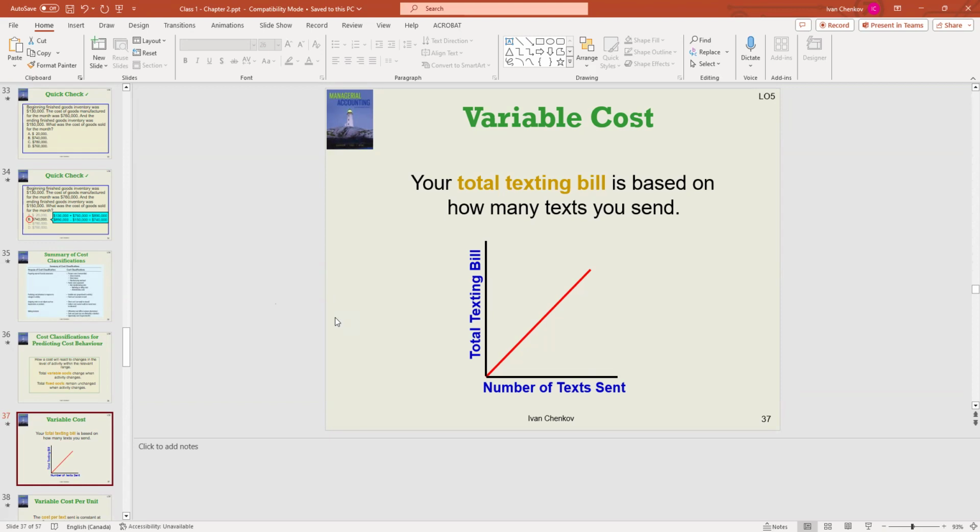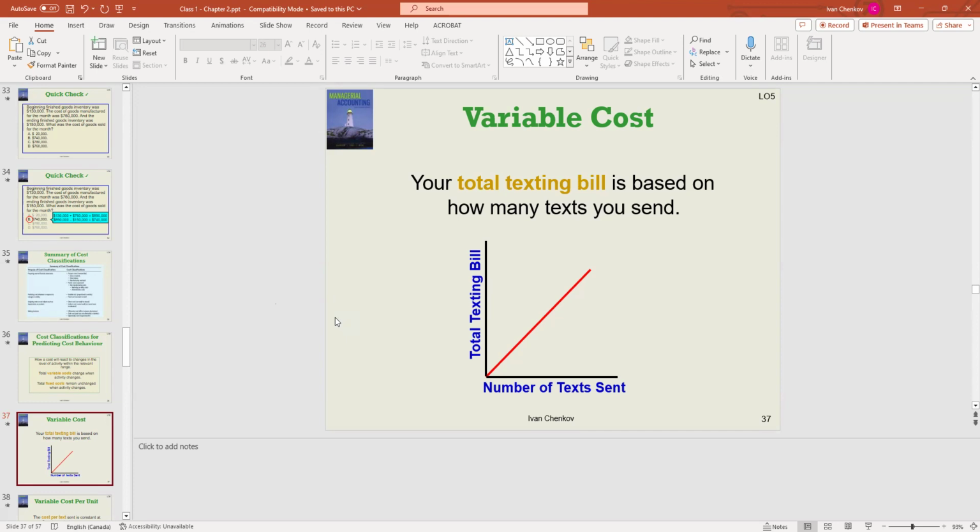If you buy tomato, let's say the cost per tomato is $2. If you don't buy tomato, your cost will be $0. If you buy 1 pound tomato, you have to pay $2. If you buy 2 pounds tomato, you have to pay $4. So the more you buy, the more you have to pay.